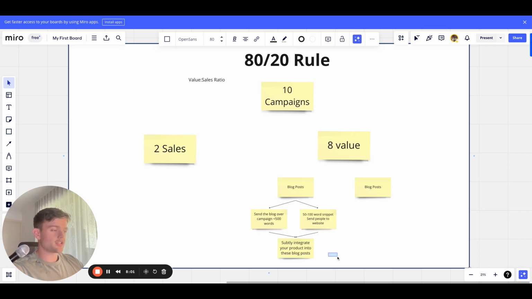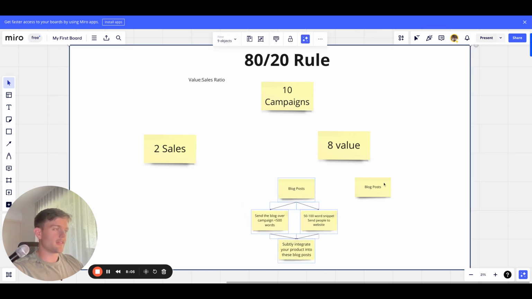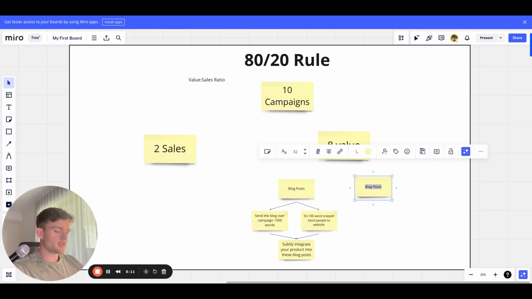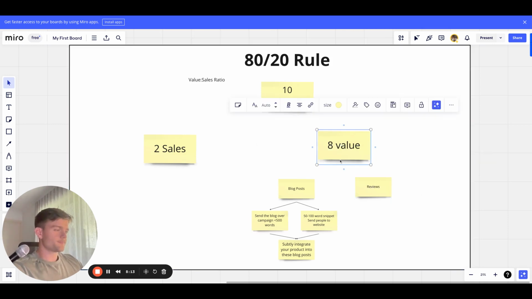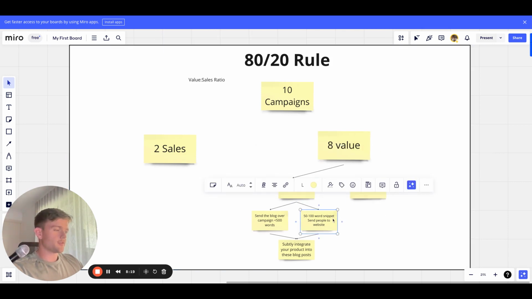And you have a little section there which is educating people on your products and how that intertwines with what you're putting in the blog post, and you're going to have more sales. So there's blog posts. Then you're going to look at your reviews. Reviews are a great way to get campaign ideas. Positive and negative reviews are going to be gold for campaign ideas.